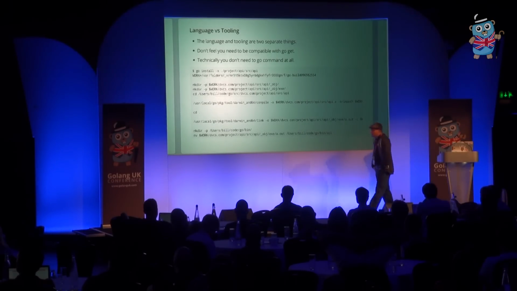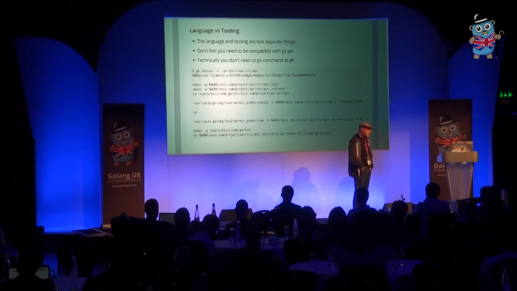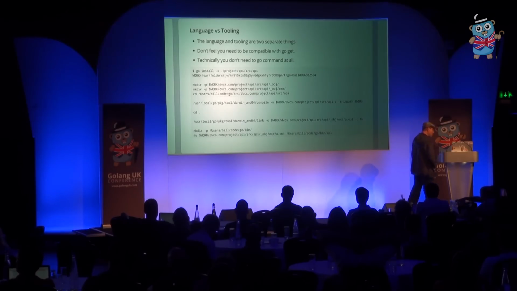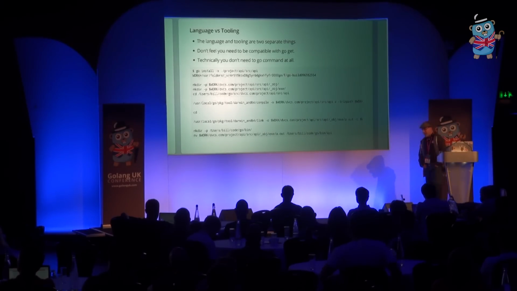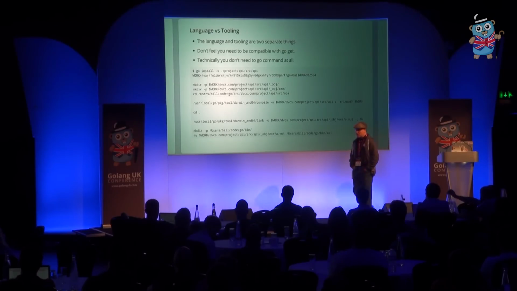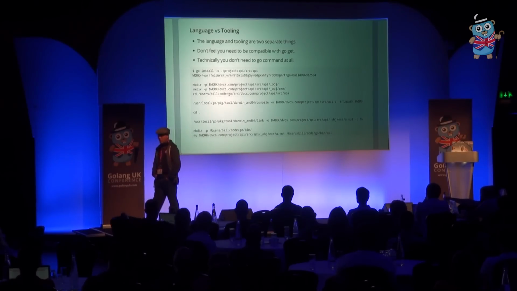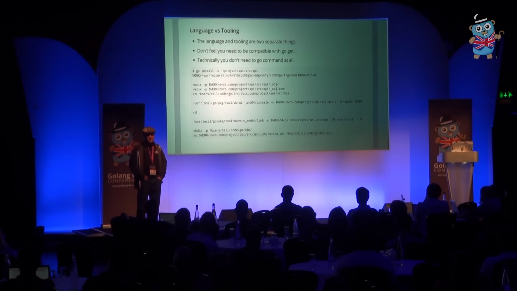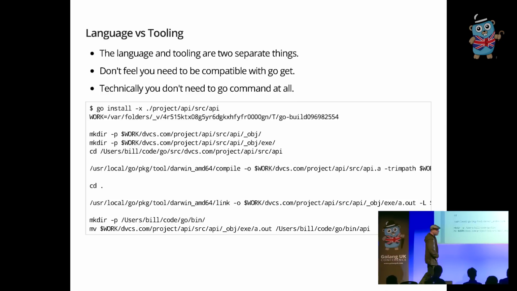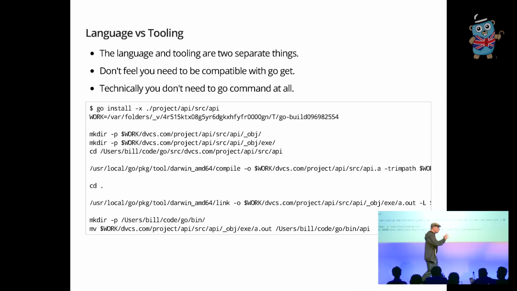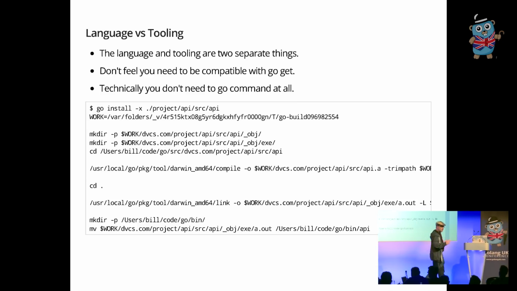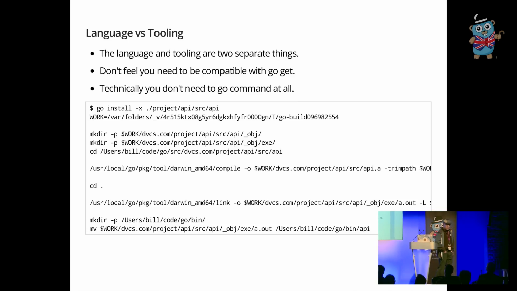And in thinking about this, I realized that when I was thinking about these solutions, I kept saying to myself, no matter what solution I employ, no matter what it is, I have to be compatible with all the Go tooling. I can't walk away from it. But I started to realize that the language and the tooling are really two separate things. I don't have to feel like if I walk away from some of the tooling, I'm walking away from Go.